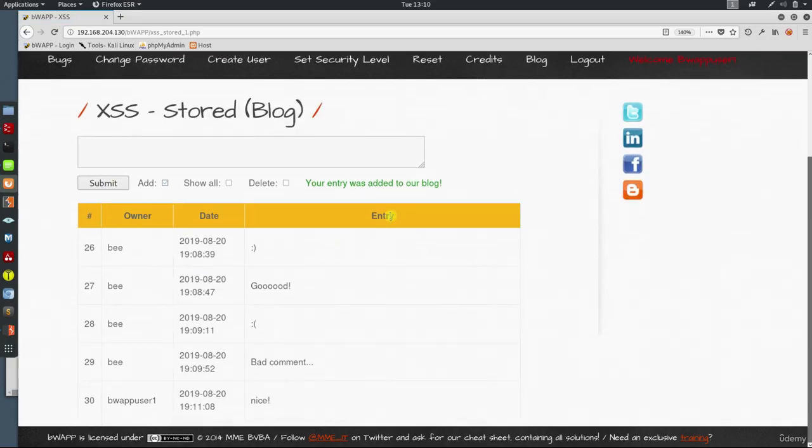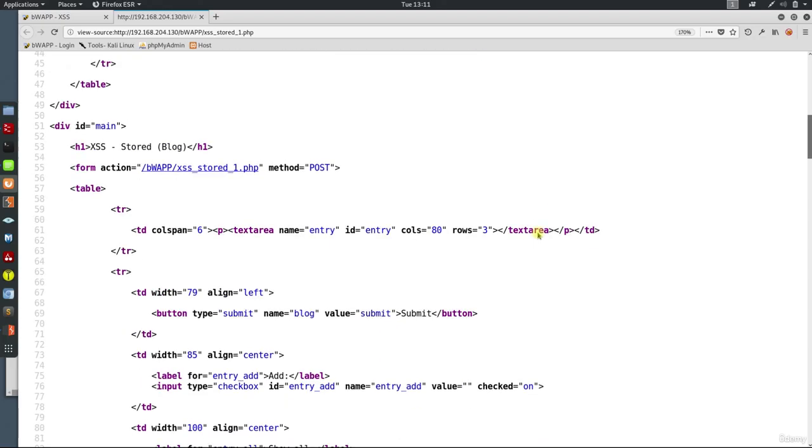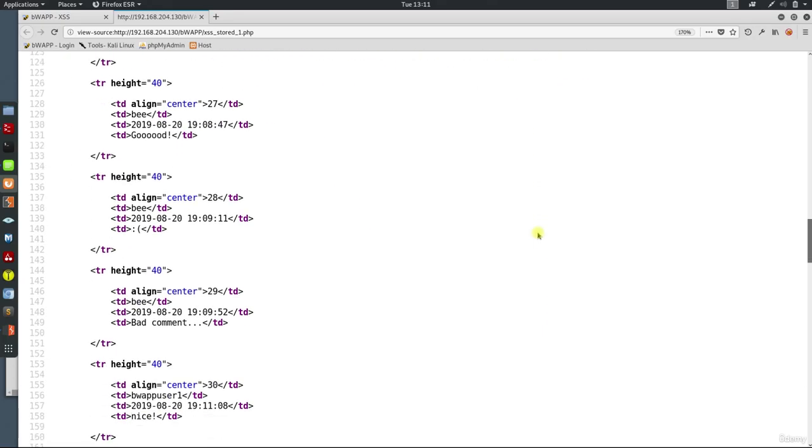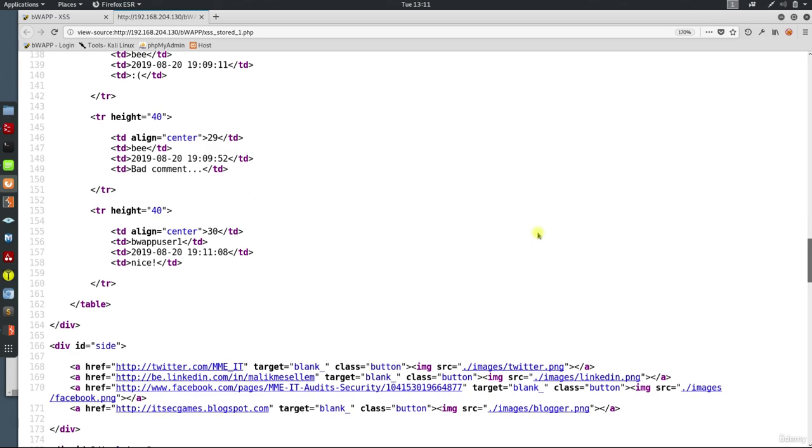And here you can see that comments are listed just like this. So you can view someone else's comments also. Let's view the page source. Doesn't look like there's anything suspicious in the source. And the comments are listed in a table.